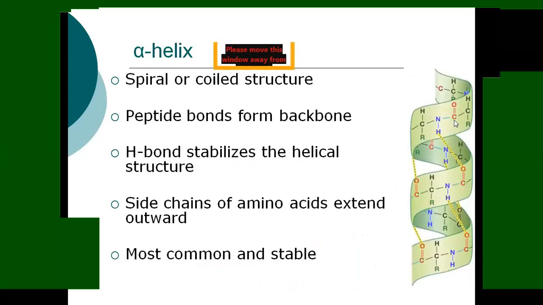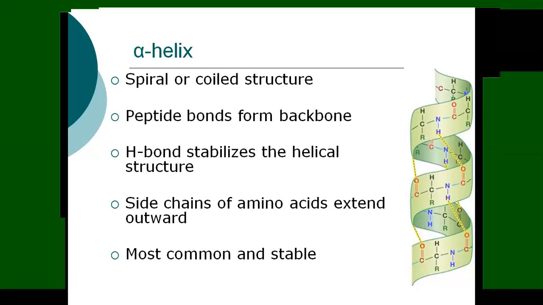This is one bond, and this is alpha helix. Spiral coil. The previous one was not coil, but now you can see there is coil. And there is a peptide bond in the background, but there is a hydrogen bond from one amino acid to the other amino acid. There is a hydrogen bond here, and in each turn, in each peak, they have 3.6 amino acids. So in each peak, like from here to here, they have 3.6 amino acids.